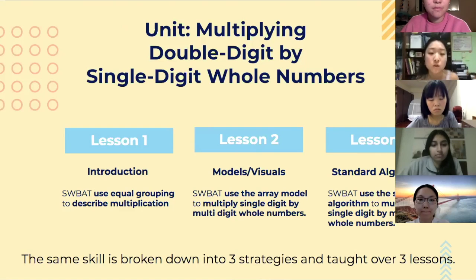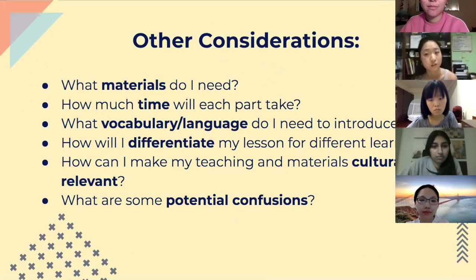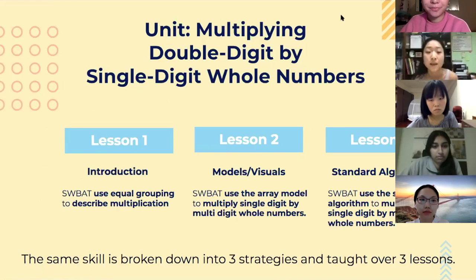So lessons 1, 2, and 3 were, we call this scaffolding in the education field. They were scaffolded because you're building on top of the prior lesson instead of just saying, this is the standard algorithm, let's practice. Instead of just knowing how to do the process, they're really understanding the concept. And then when they go to double digits, you can use the array model, you can use the standard algorithm, you can use equal grouping. So they can utilize the same strategies with different topics. So we're about teaching strategies, not topics.